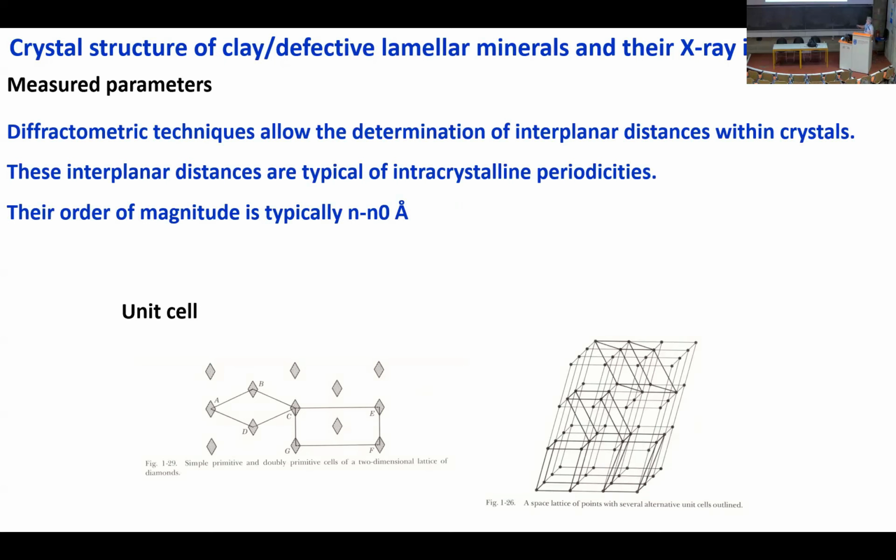We have distance between these planes here, we have distance between these planes, we have distance between any of these planes. And because these distances are intracrystalline distances, they are in the order of magnitude of fractions of angstrom to tenths of angstroms, essentially. And to be able to measure these distances with some kind of accuracy, we will need to use a beam that has essentially the same wavelength as the distances we want to measure.